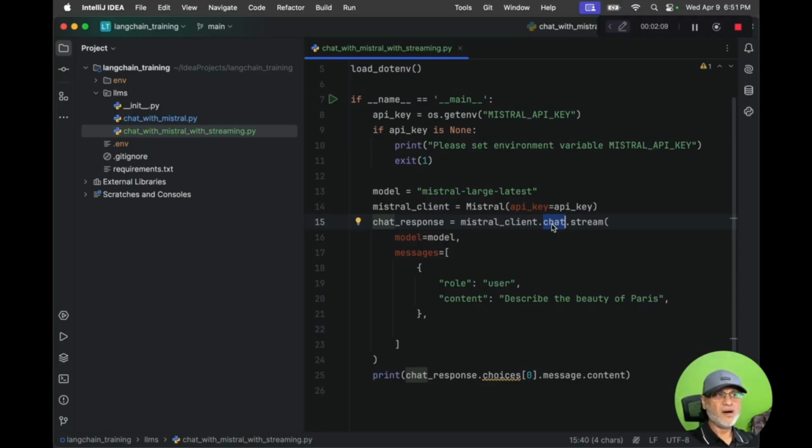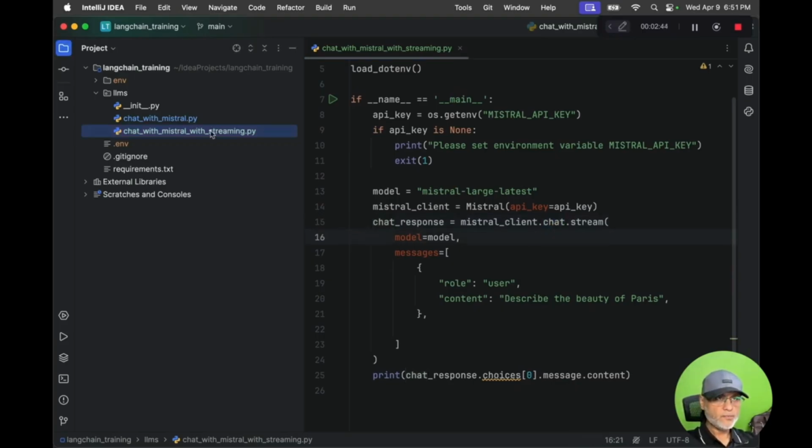Well, I don't see a reason why you would want to do that when something so fantastic is given to you, because then the verbosity of your program will increase and you will end up writing a lot of code in order to send the request and process the responses. I will definitely share in the repository that code also, which does not make use of the SDK provided by Mistral. Instead, it uses the plain requests library and directly makes a call to the API provided by Mistral. But for now, this is what we will use.